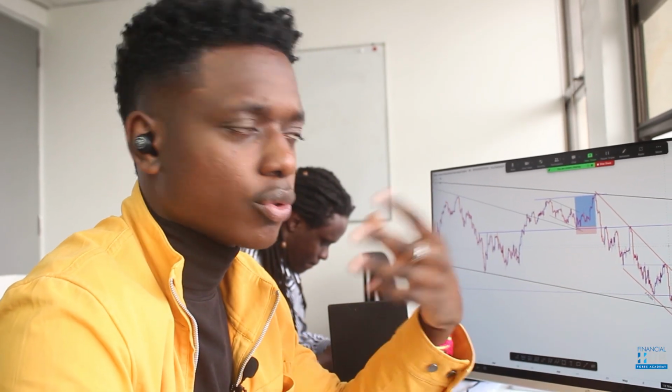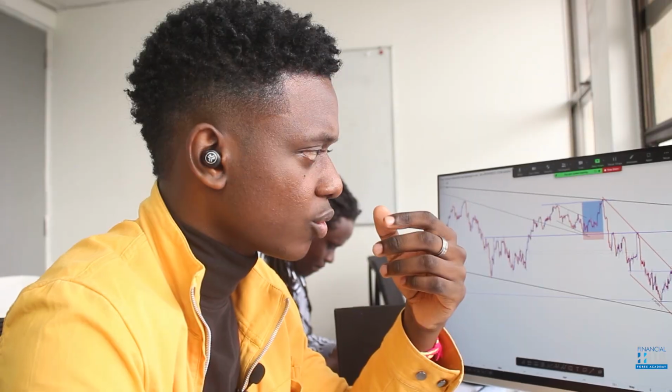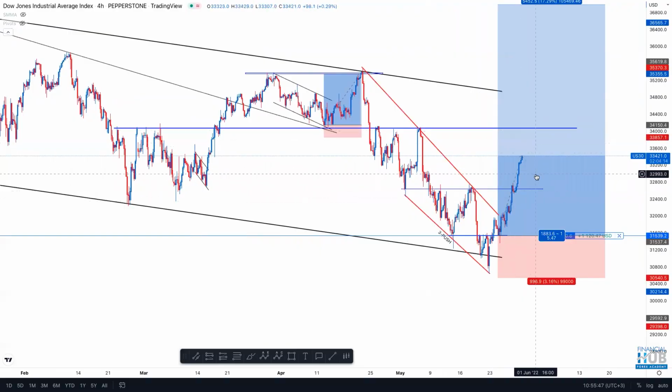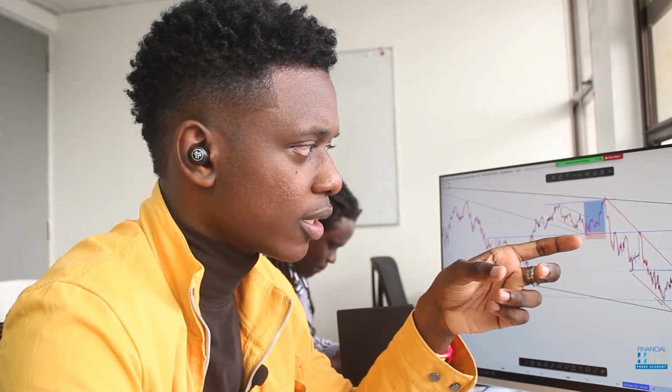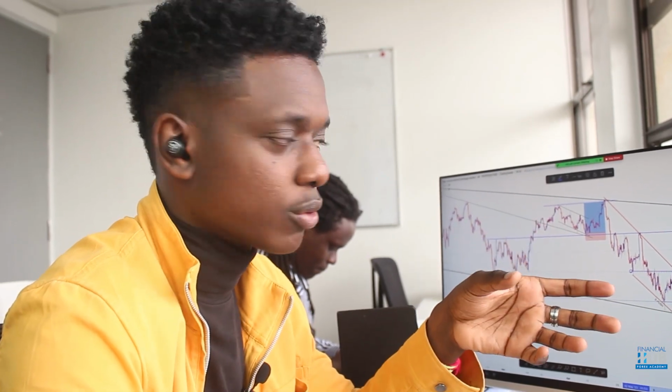Hopefully a correction comes through so that we can get better entries, okay. So if market continues moving down and then comes back down to this level, I won't be surprised and start coming out of my trade that I have running. I'm still confident in it, so I'll just wait for a correction to see how market will perform. It's all about reading price action, not trying to foretell or forecast what price action is going to form, okay.